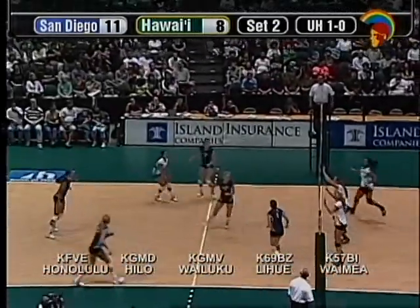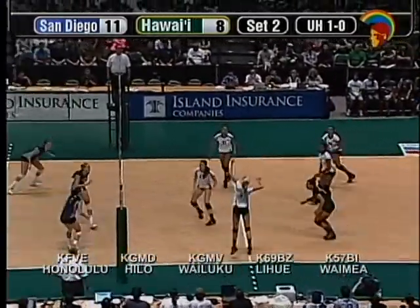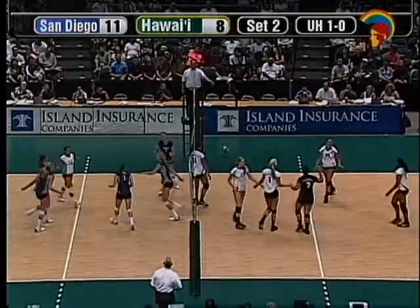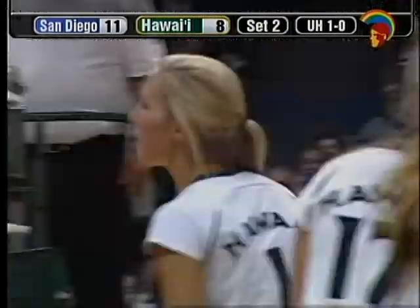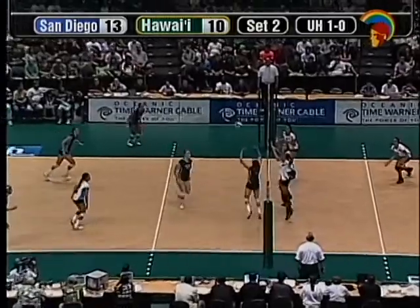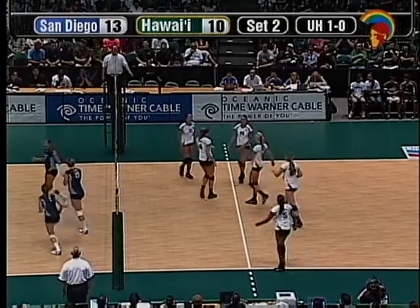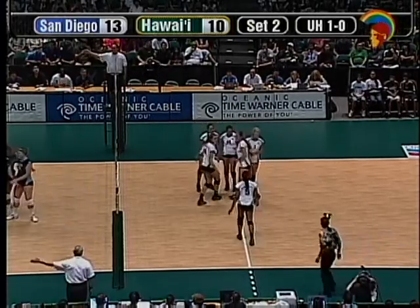Here's Hawaii. Weber. Oliveira is there — step out. Along the net by Weber, and it didn't go over. Good circus trick, but that's it. Weber's first error of the night — she's been really solid. Crowd quiets. Hartung gets it in. That ball is dug up by Oliveira. Blocked and saved by Mafua. And then everybody watches it — looked like everybody had the best tickets in the house. 14-10, San Diego.